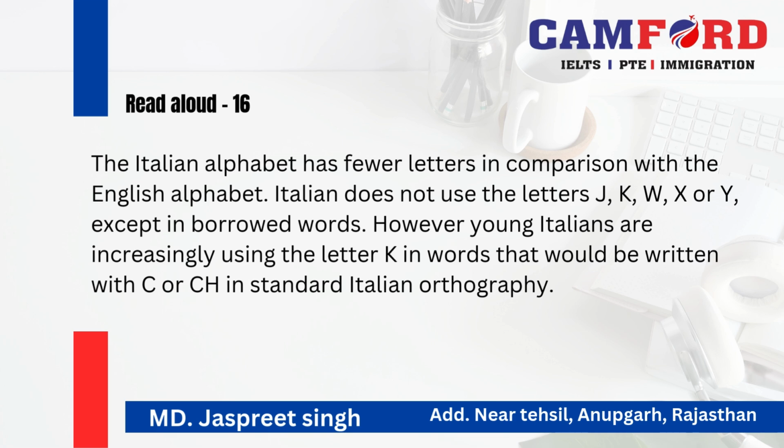The Italian alphabet has fewer letters in comparison with the English alphabet. Italian does not use the letters J, K, W, X or Y, except in borrowed words. However, young Italians are increasingly using the letter K in words that would be written with C or CH in standard Italian orthography.